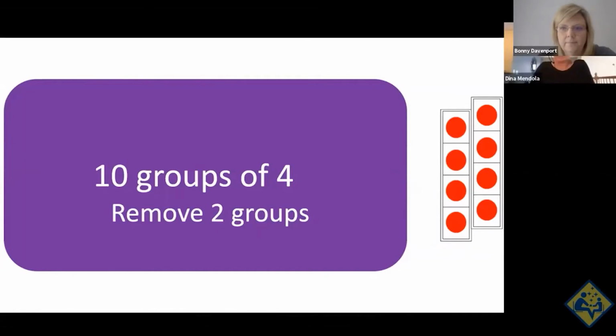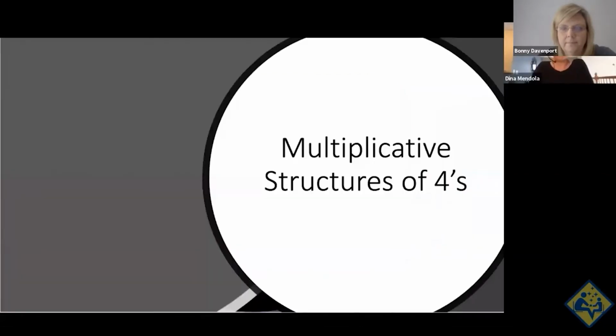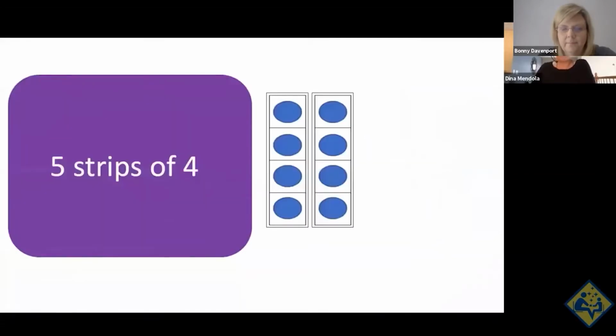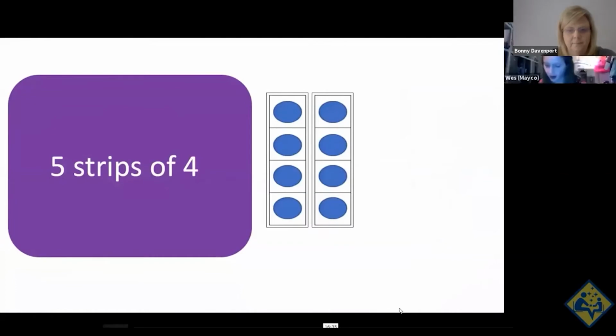I got that. All right, so let's try something else here. So if I have 5 strips of 4 under there and I add 2 more strips, how can I figure that out? Help me out. So I know that 5 strips of 4 is 20. And then you said we would add 2 more. And then when you add 2 more, you would get 28 because you started off with 20. You add 1 strip on, which is 4, which would be 24. And then when you add another strip on, it would be 28 because 4 plus 4 is 8, and you started at 20, so you could just add 8.